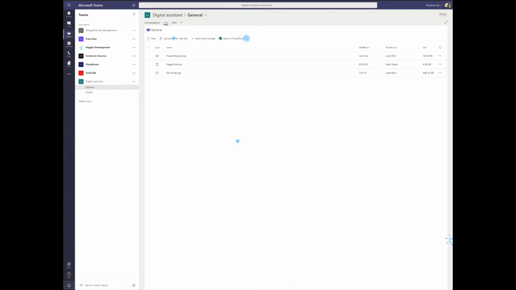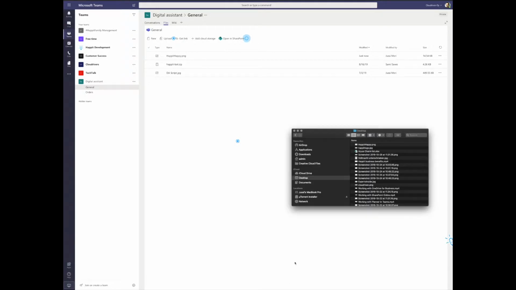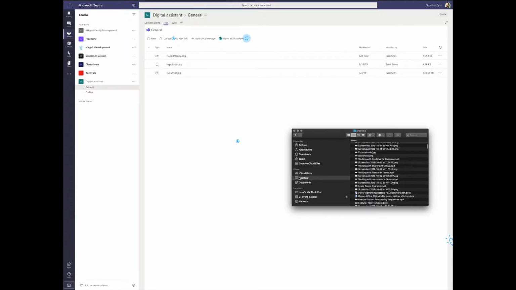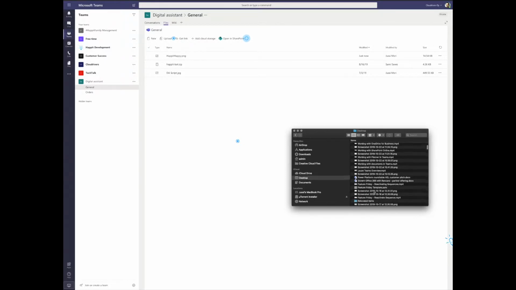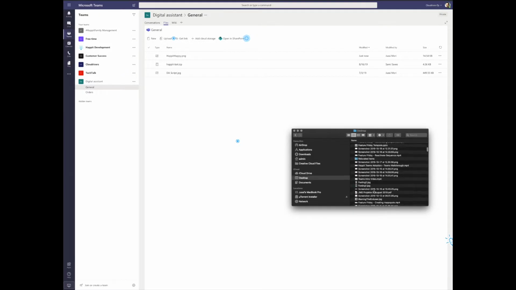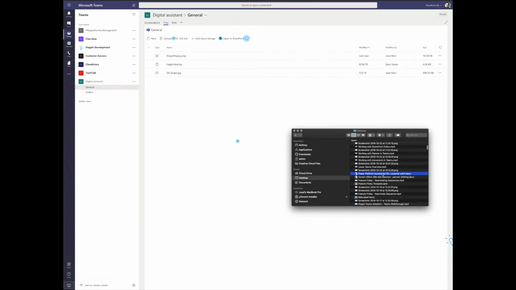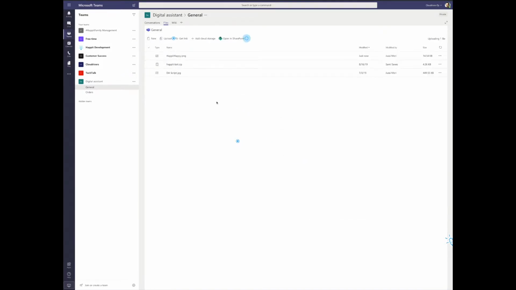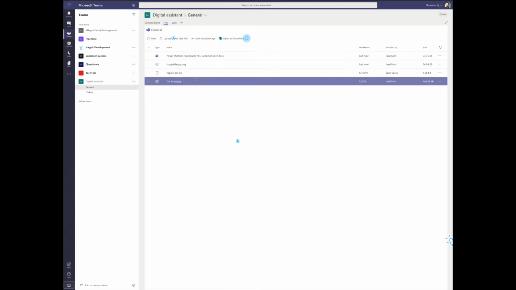For instance, if you have a Word document or something like that, let's see here, do we have something suitable? For instance, here, a Power Platform roundtable in Helsinki together with Rancor. So let's upload a Word document in here.